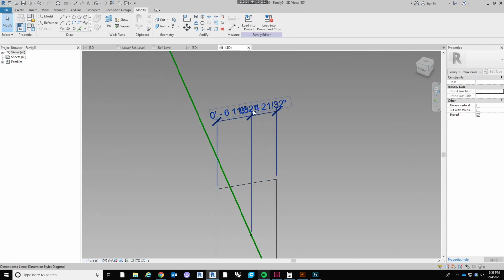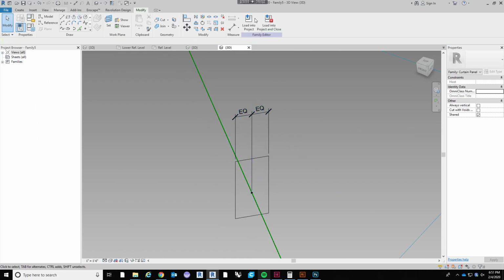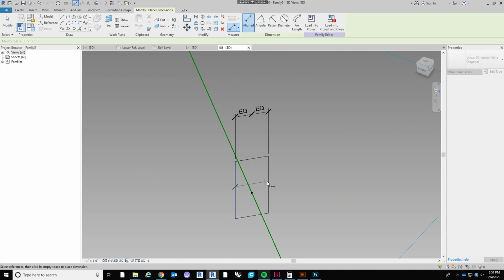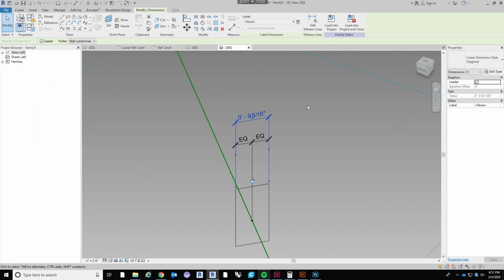All right, and let's make this dimension equal so that it's equidistant from the center line of the boundary, and then let's put another dimension on this and create a parameter for the thickness.